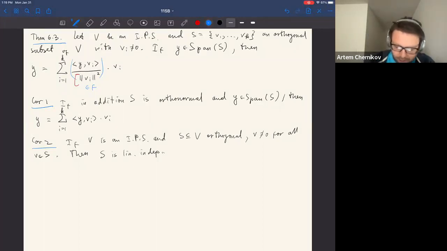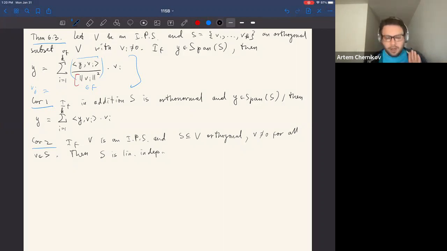And again, why this is a corollary, you can see it quickly from this formula. Because if all the vectors are orthogonal, and you try to express one of them, for example Vj, using this formula, you see that we get the inner product of Vj with Vi here, right? But all of those are going to be 0 if the vectors in the set are orthogonal. So we're going to get that there are no non-trivial linear combinations. Basically, that's the point. So it's corollary 2, just an idea why it follows from the theorem.